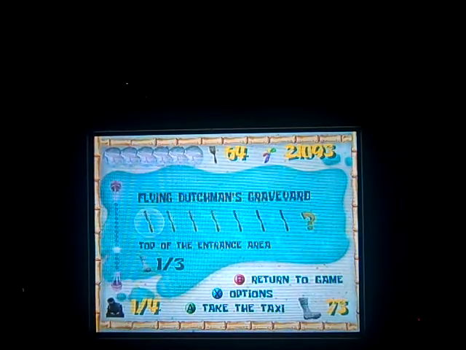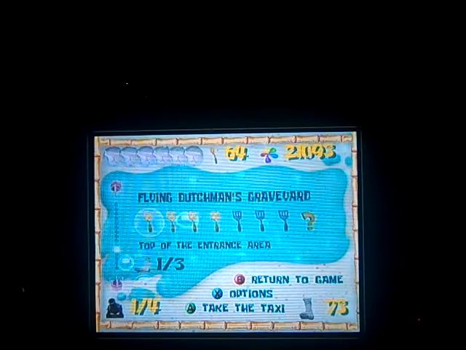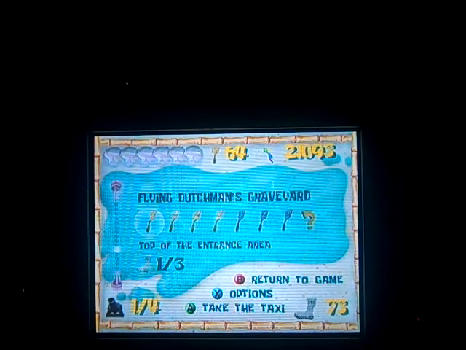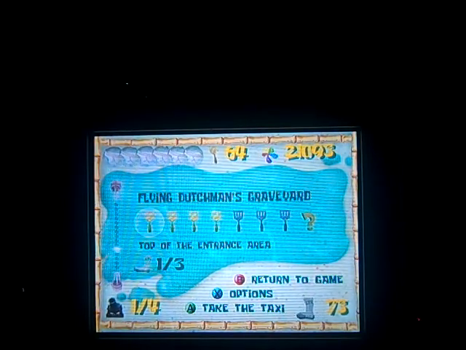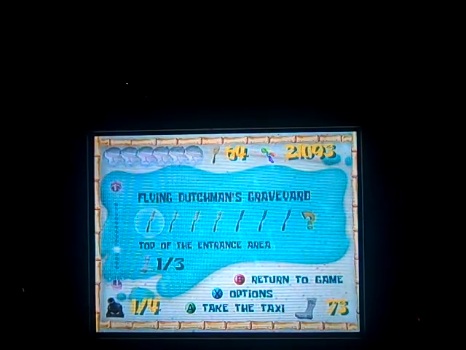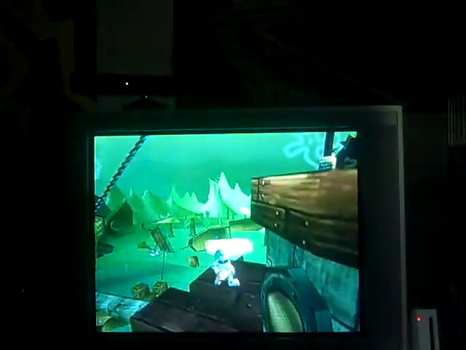In the last part, we finished up the graveyard of ships, and we're right now as SpongeBob by the shipwreck bungee, I believe. So we'll continue now. Oh no, we're actually as Sandy at the checkpoint for the Flying Dutchman ship. I was wrong, because I forgot we finished the graveyard of ships, and we're on the Flying Dutchman ship.